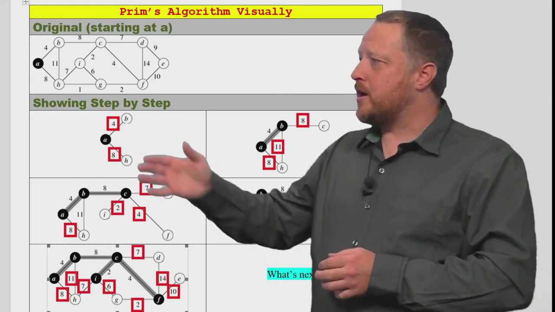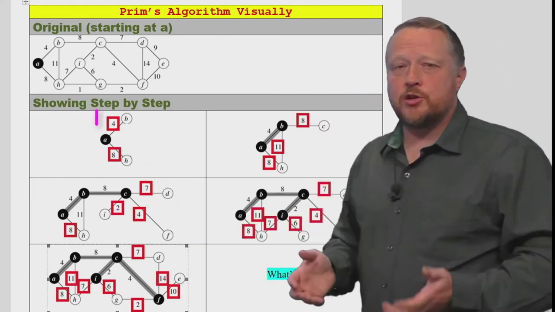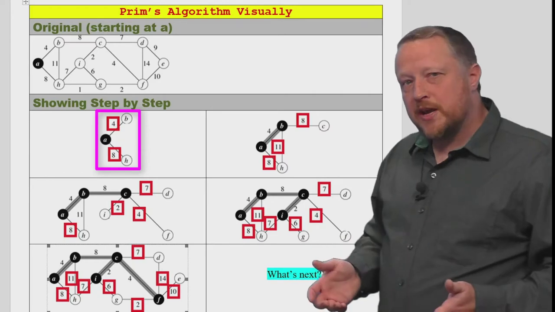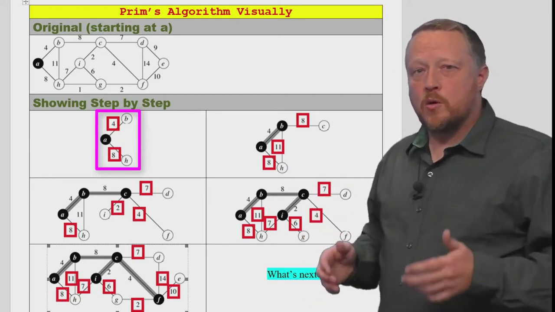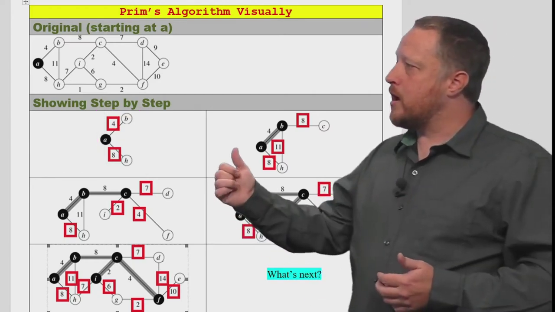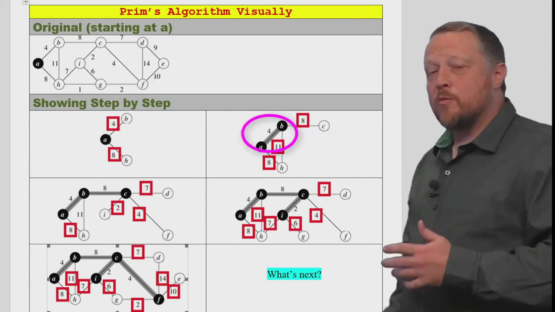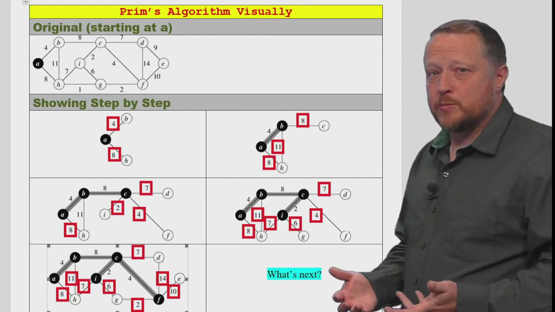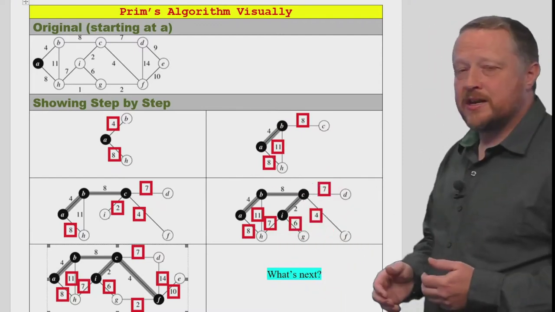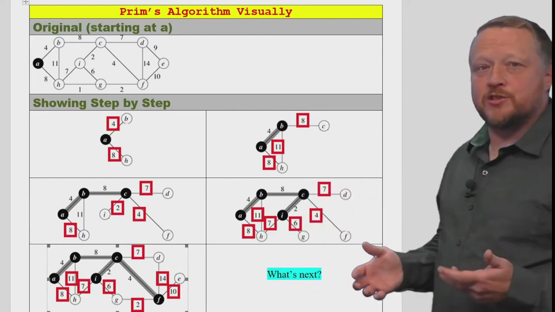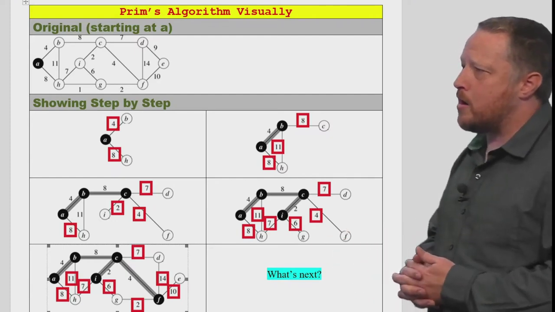So in our first step here, starting with A, I'm given two options. We're cheap. We're going to go with the lowest cost. So we're going to go ahead and pick that 4, as you see that's highlighted. Now, when we do that, we're actually given more options, because now we have B connected, and it's got other options itself to connect to other nodes as well.